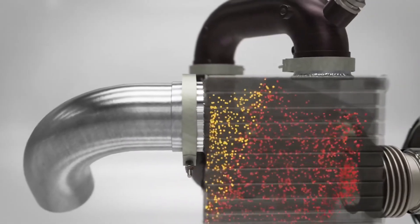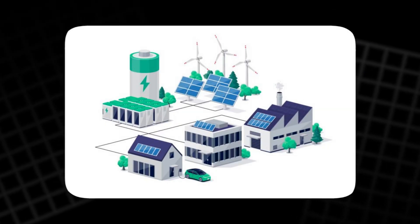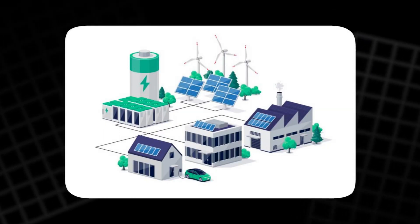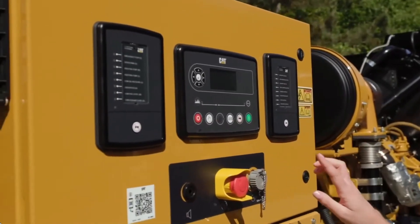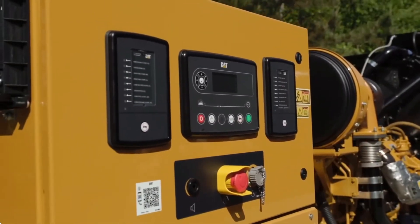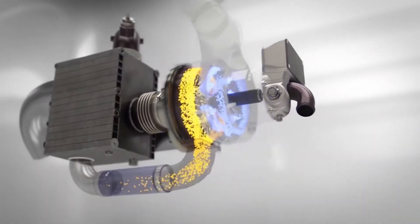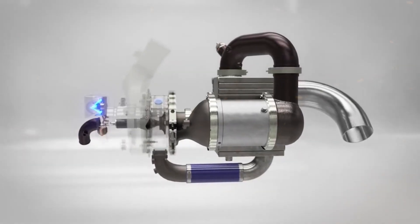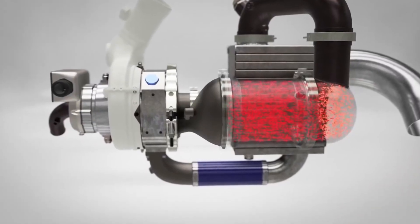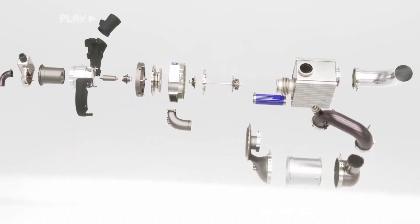As industries and governments push for cleaner energy systems, the CatGen fits naturally into many technological transitions. It helps support electrification by providing a portable and efficient power source that can run on both current and future fuels. It fits into hybrid systems that require reliable power without the downsides of diesel engines, and can act as a temporary bridge in regions still developing renewable infrastructure. It brings together turbine principles, catalytic chemistry, heat recovery, and high-speed generation into one small package.